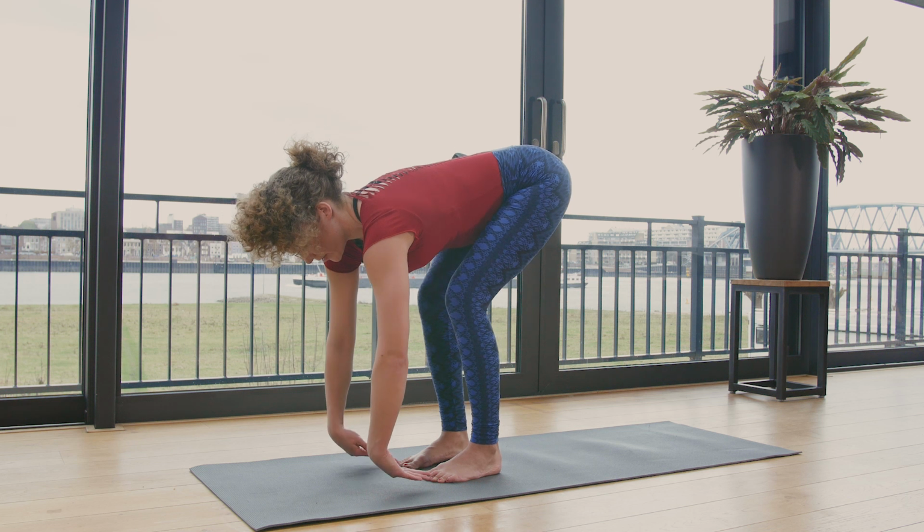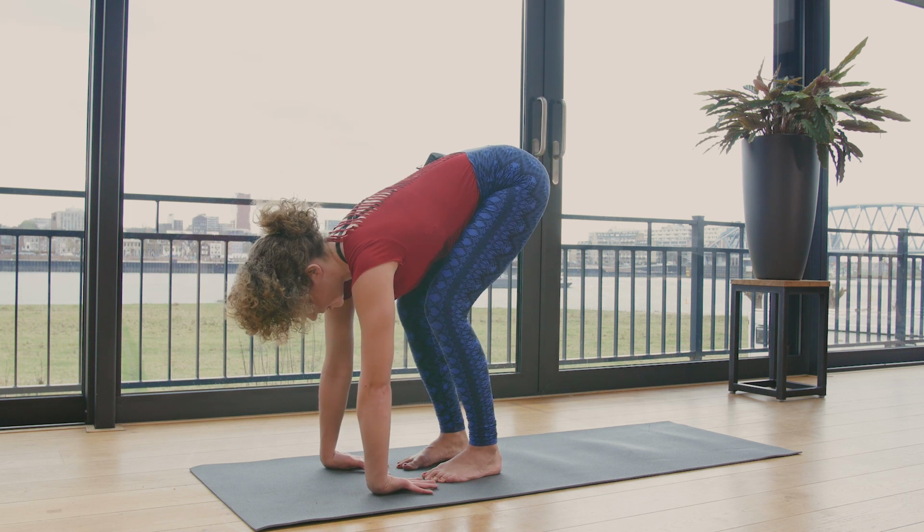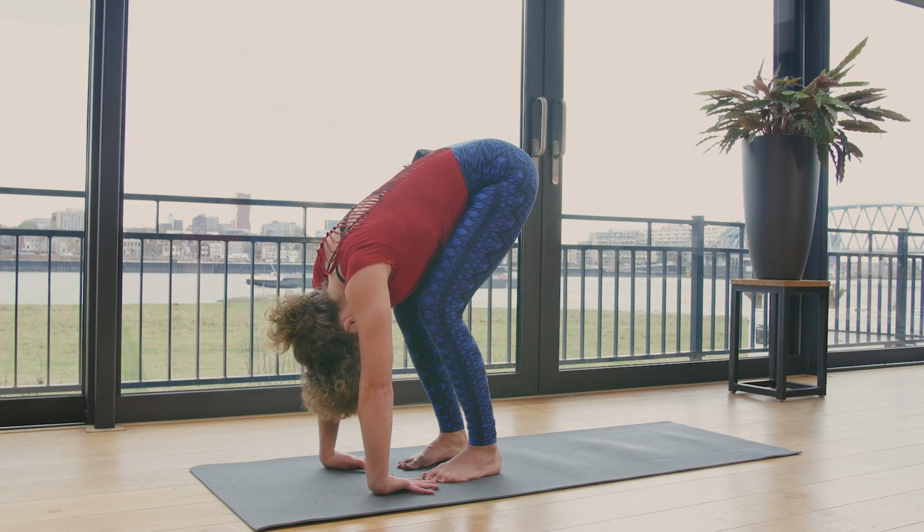And if you can, place the tops of the hands onto the floor, stretching the wrists here, dropping your shoulders again, dropping your head.